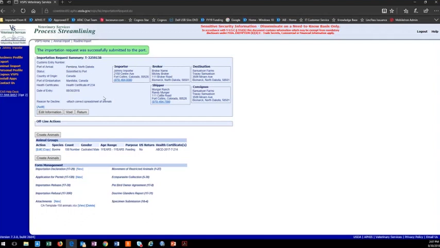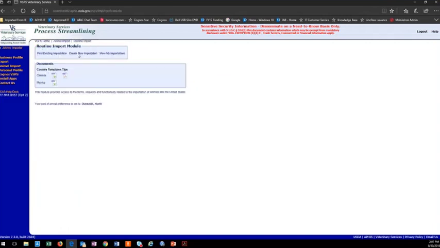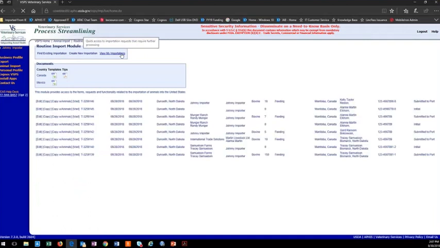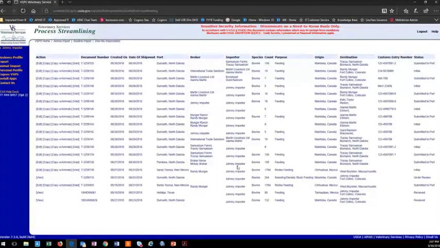So I'll show you a different way to search. If you go back to Animal Import, Routine Import, there's a View My Importations link. And this screen will show you all the importation requests that you have entered that still have a status of anything other than closed.